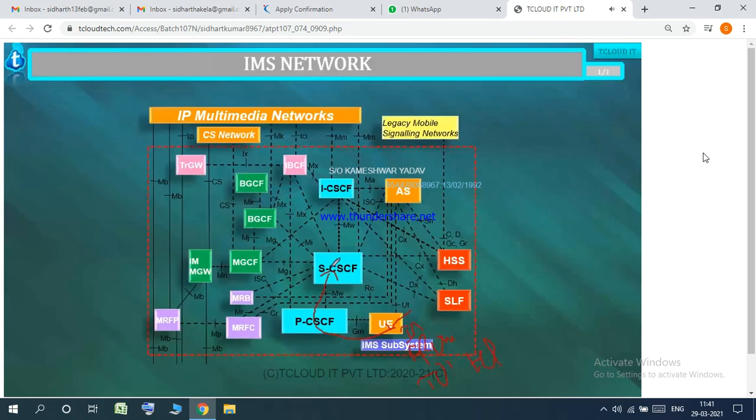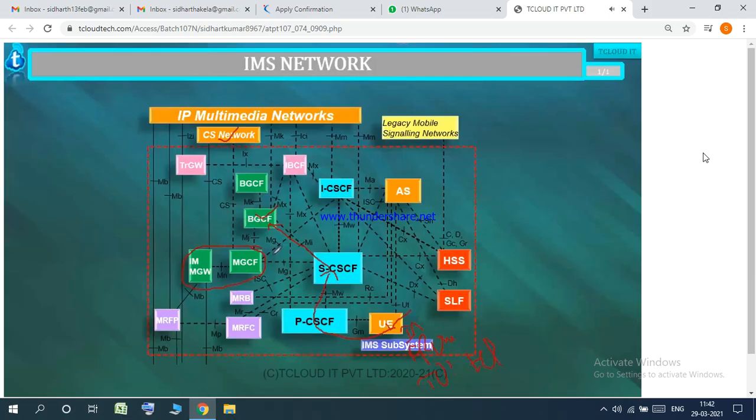So the S-CSCF will contact the BGCF, which stands for Border Gateway Control Function. The BGCF's duty is to allocate a pair of media gateway and MGCF for dealing with the CS network to help this user. Its duty is only to select a pair of MGCF and media gateway.